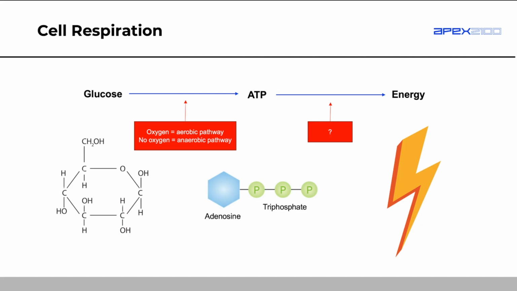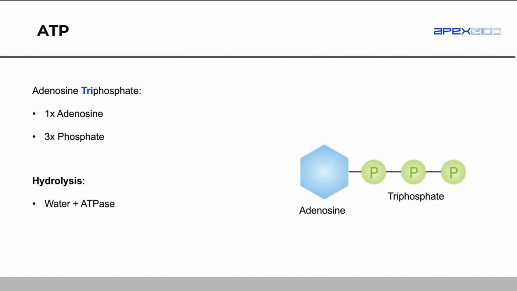We haven't yet covered what ATP is exactly and how it functions as the body's energy currency. So you can see the molecule of ATP in the middle there. We've got adenosine triphosphate. So ATP, adenosine triphosphate. Okay, so firstly, let's look at that molecule. Within a single ATP molecule, we have one adenosine, which is that big blue blob on your screen, and we have three phosphates. So you can see three little P's coming off of that adenosine.